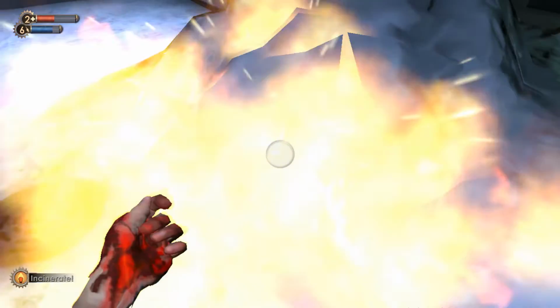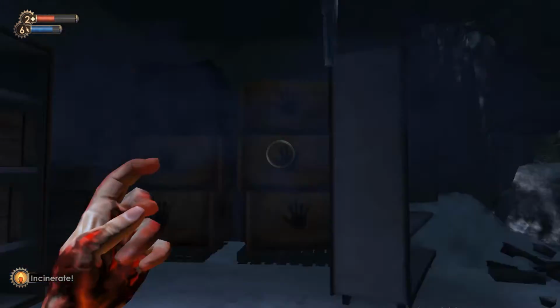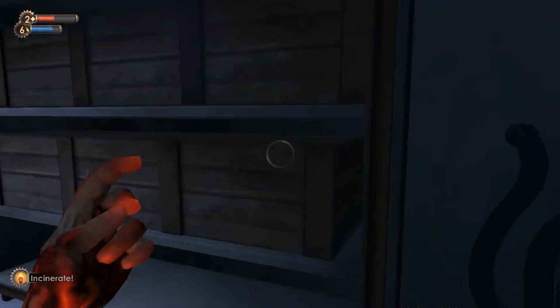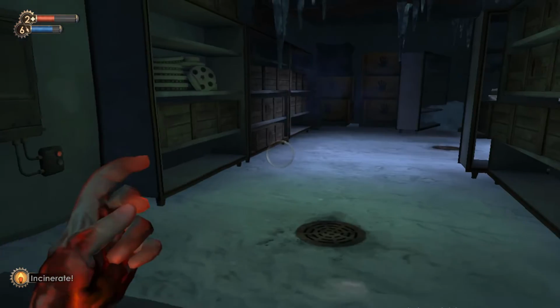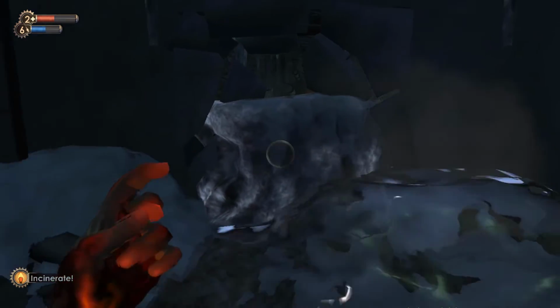I'm seeing ghosts now? What the heck? How many Old Tom whiskeys did I have to drink? How many plasmids did I inject? What else did I inject? And why are all these smugglers' crates empty? How are they considered smugglers' crates if... Wait. Is that ice as well?